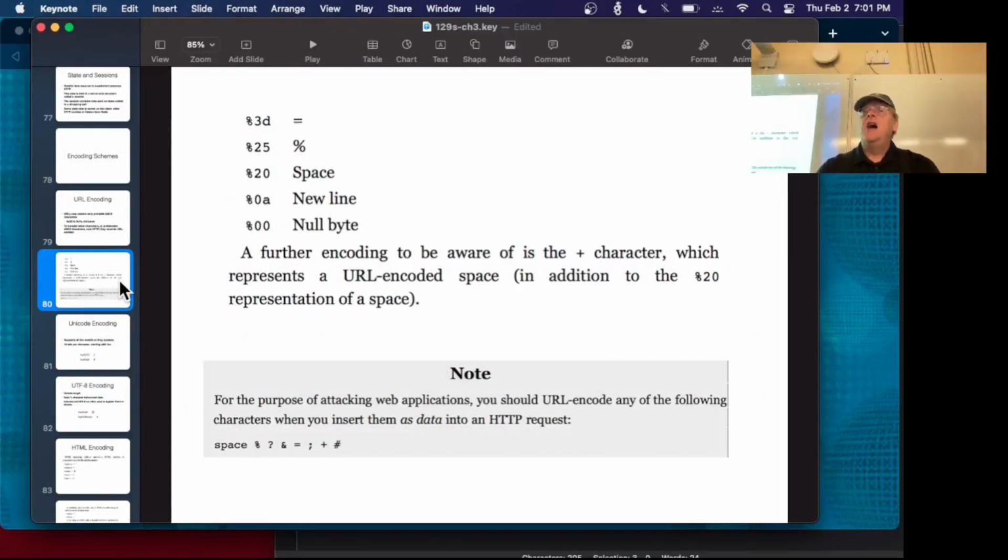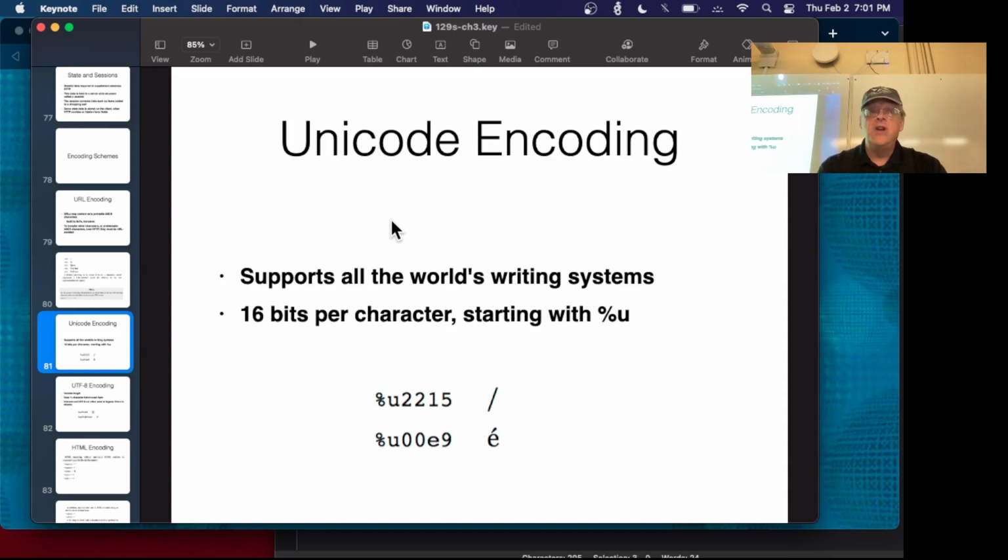It's an old system, ASCII, but there's of course Chinese and Japanese and Arabic and Russian and all these other alphabets. So the first attempt to fix that, which is the one Microsoft started using in 1993, was this 16-bit Unicode encoding, where you'd have not 1 byte, 2 hex characters, you have 2 bytes, 16 bits. Now instead of having only 256 possible characters, you have 65,000. Now that is not really enough, by the way. I think classical Chinese has more than 60,000 characters in it all by itself, and so does Japanese. So it's not really enough for everything, but it is enough for the simplified versions of all languages that are used in commercial applications. But this is what Microsoft Windows uses, 16-bit encoding, and you do it with %U.